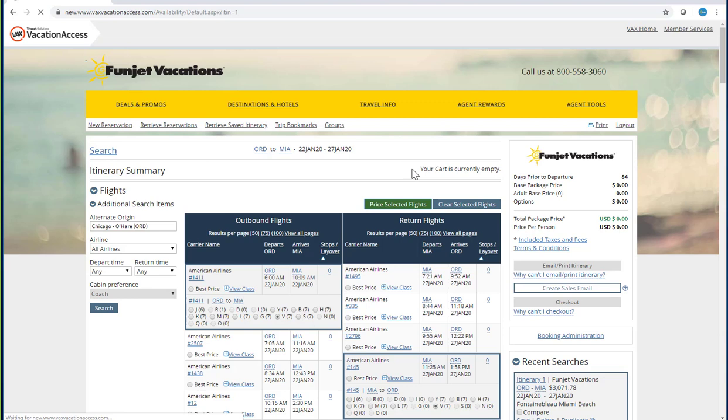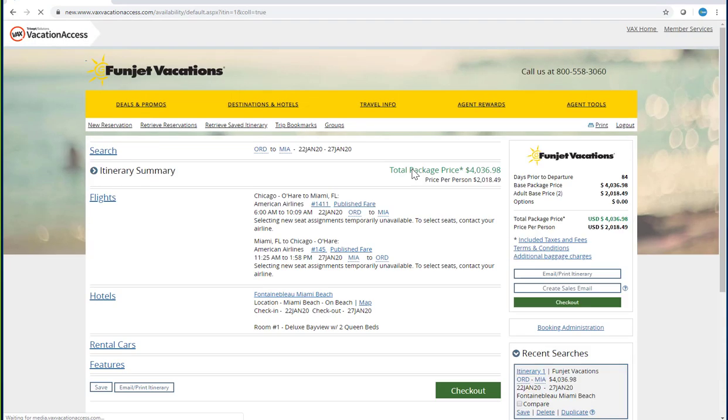Alright, so just waiting for it. Alright, so let's go pull it up. One thing to keep in mind, if there was a bulk option available, it'll give you the option to select bulk or pub and give you a price comparison. But because there was no bulk available, it was only published, it'll pull that pub fare.